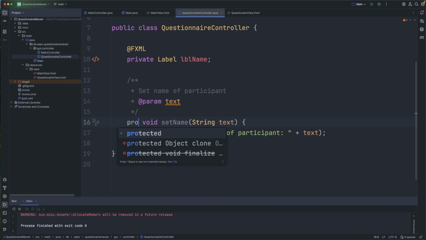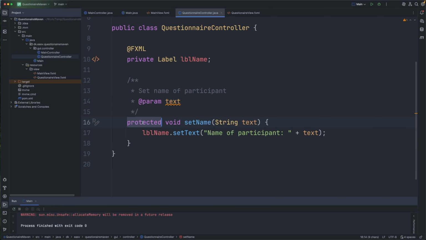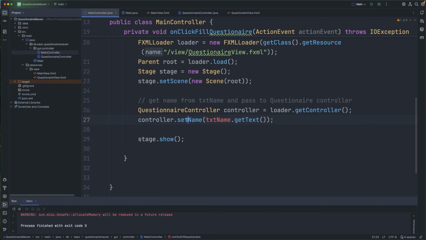But fortunately, protected will allow classes and objects from the same package. The same package, GUI controller, we can see there, will also be one that we can use here. So now main controller is not angry anymore. Now it has the required visibility to call this method.